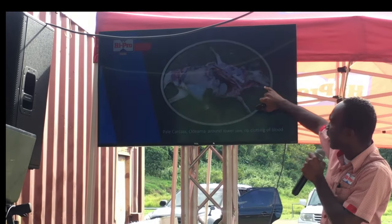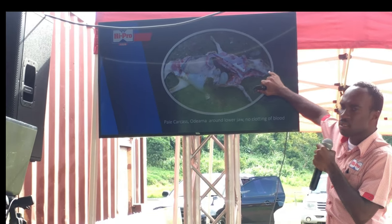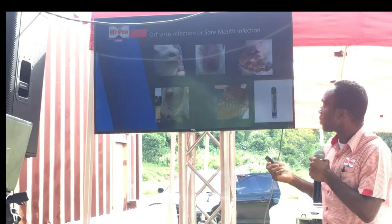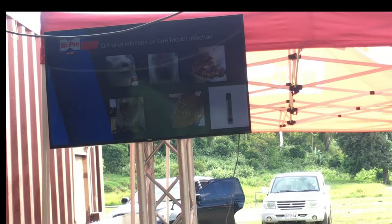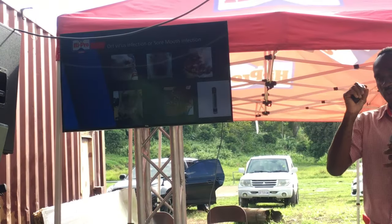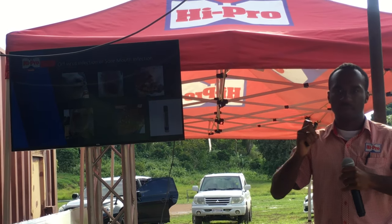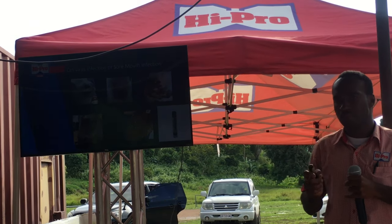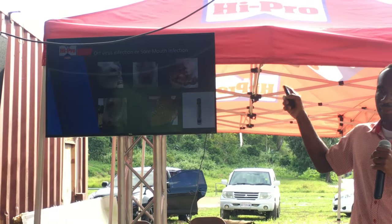And remember this bag I told you about under the mandible, under the jaw? You see right there, all that white fluidy area. That's an indication of anemia too. Most likely stomach worm is high on your list. Those worms suck blood in the stomach, so that's how you get the anemia. Yeah, barber pole worm.